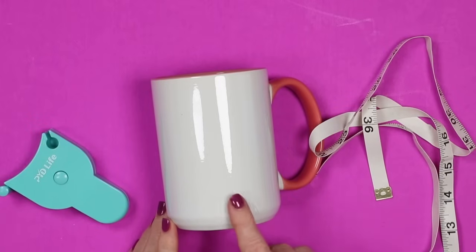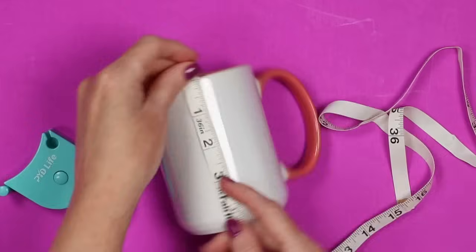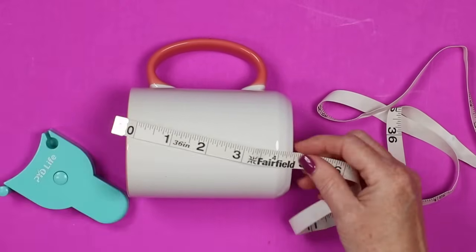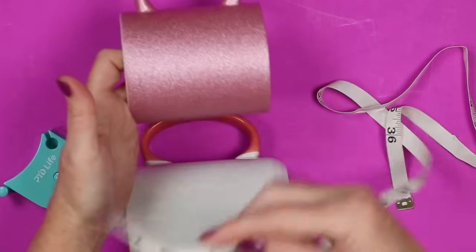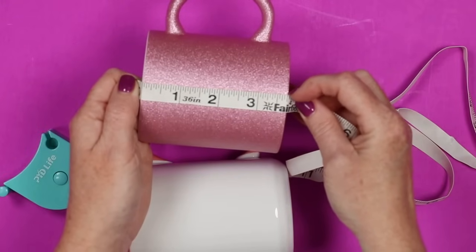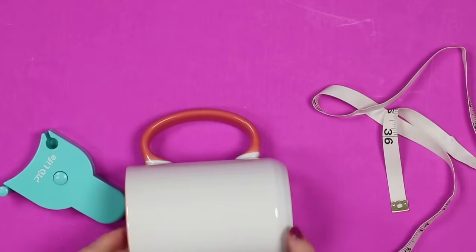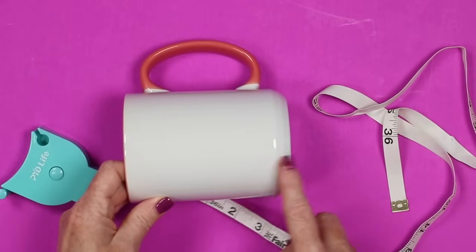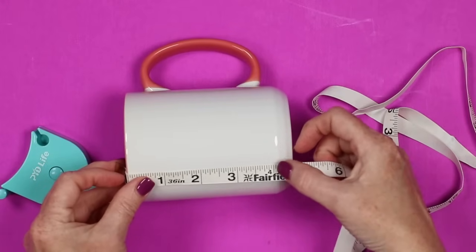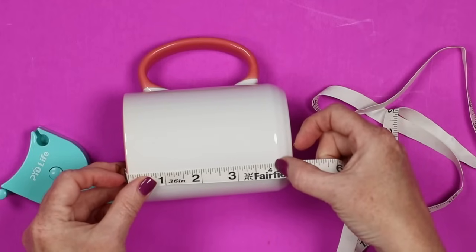When it comes to making the mug, you're going to need a few dimensions. The first dimension is from the top to where you're gonna sublimate on the bottom. For some mugs, like this one, it's straight all the way to the bottom, so I'd make my sublimation print three and three-quarters inches wide when printing. For this version, the bottom is tapered and you're not gonna get a very good sublimation print there, so I tend to stop it above where that taper starts — maybe a four-inch wide sublimation print.